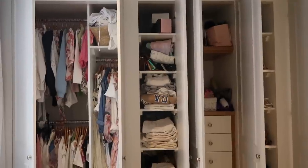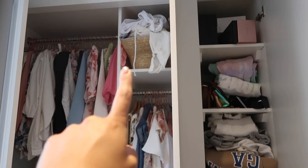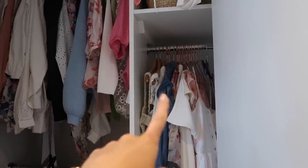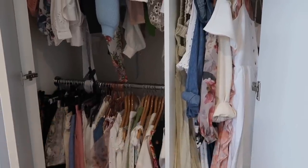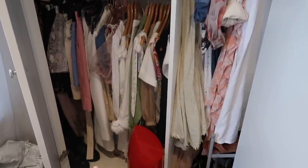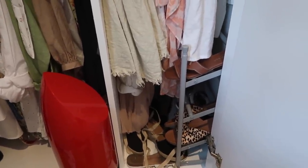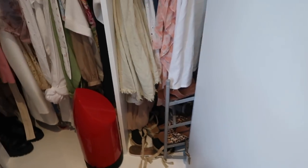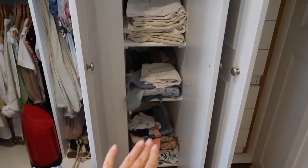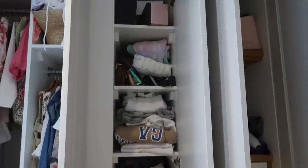So this is the state of my wardrobe before - it is an absolute wreckage. I've got random summer tops up there, swimwear piling over, mini and midi dresses on different hangers which doesn't look cute. Here is just an absolute mess - some bottoms, some tops, some dresses. Down here it's all messy; I've got this shoe rack but haven't really been utilizing it.